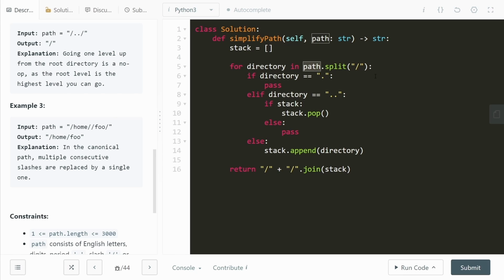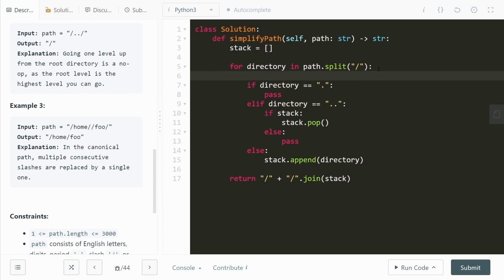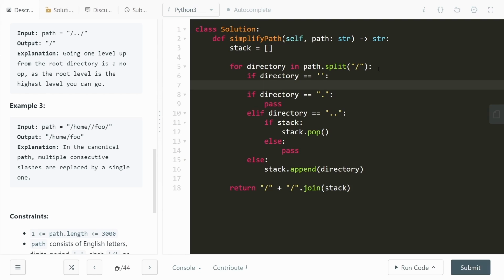In other words, we have to add one more condition saying that if the directory is actually empty, that is, if there were multiple consecutive slashes, then we don't have to do anything either. If we get multiple slashes, we just look at it as one slash and we don't really do anything.